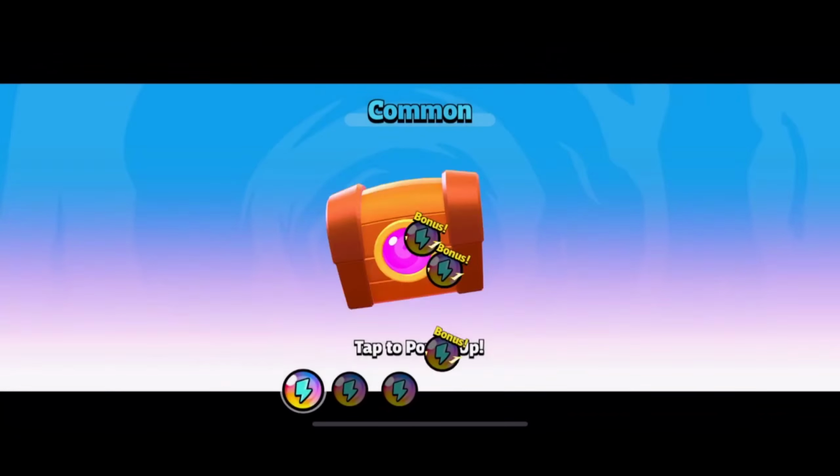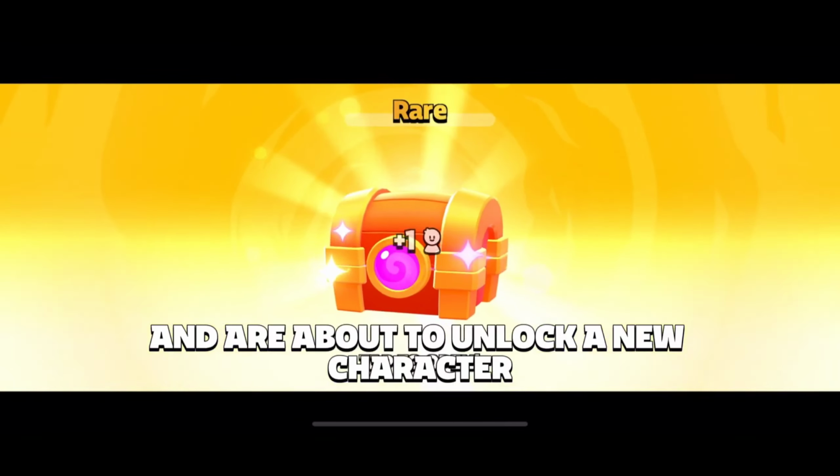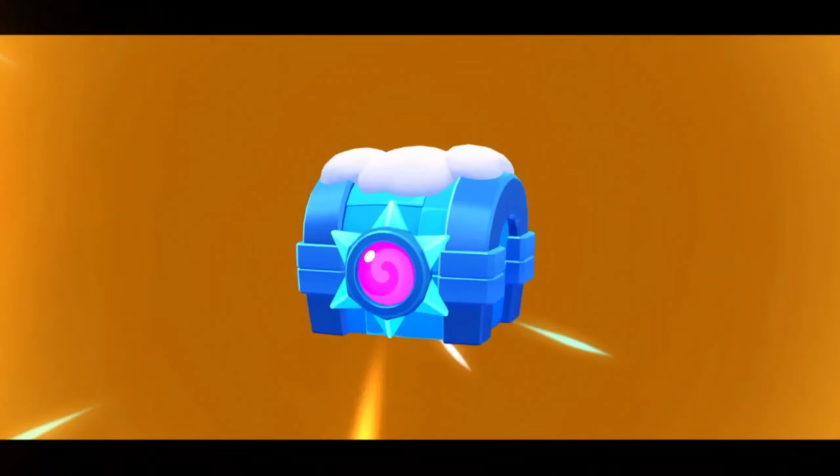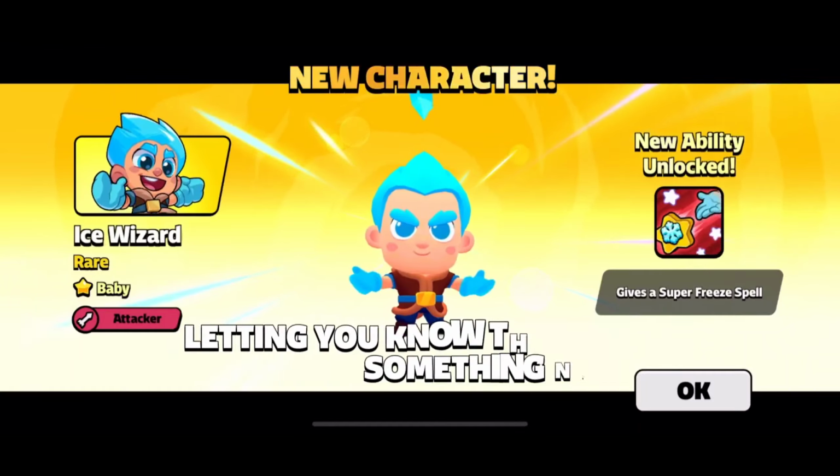This may be obvious to many, however those with, let's just say, bad luck might have not seen it yet. So when you open a chest and are about to unlock a new character or evolution, the chest will unlock with a very special star animation, letting you know that you are getting something new.